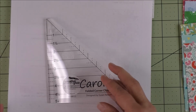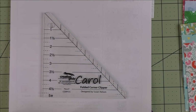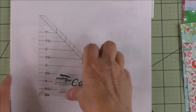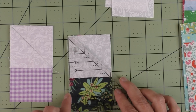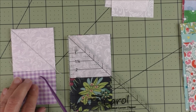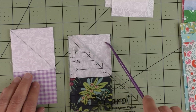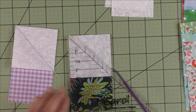This is what the folded corner clipper looks like, and we're just going to line it up with these markings and cut off the corner. We want this to be the same direction as this. We're going to cut off this corner, and we're cutting off this corner. So it'll look like this when we flip it.